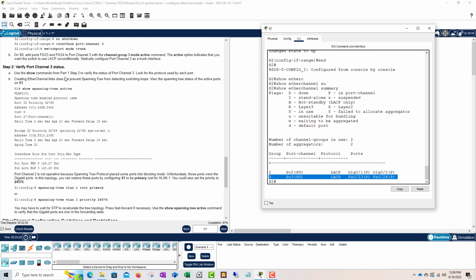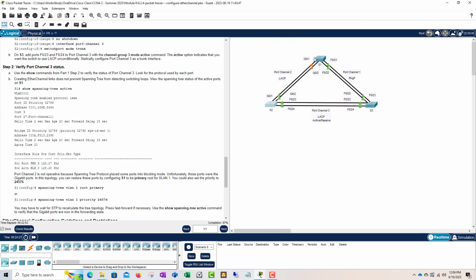Okay, the last step here: you can see, even if you use EtherChannels, even if you create the logical interface to bundle multiple physical links, if you have connections in a triangle like this between 3 switches, spanning tree is still going to be a part of your network.